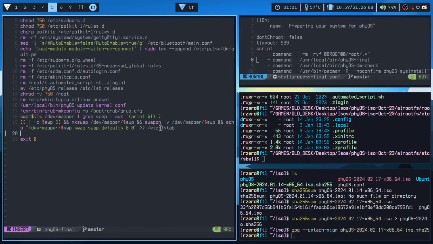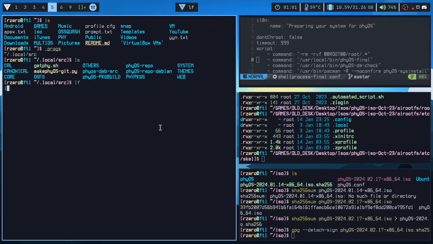So set -i s bar, so bin bash, change all bin bash to bin z shell for everything in etc password. Should be like this.